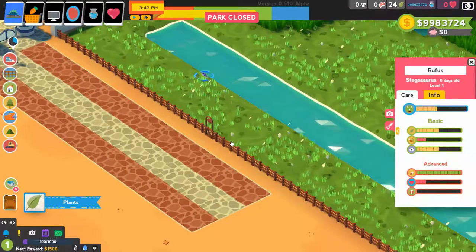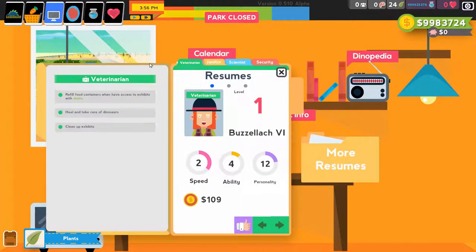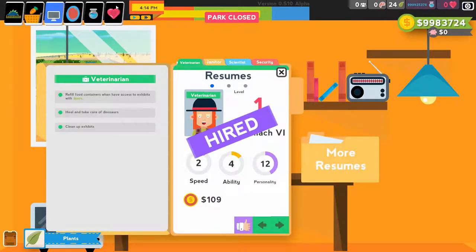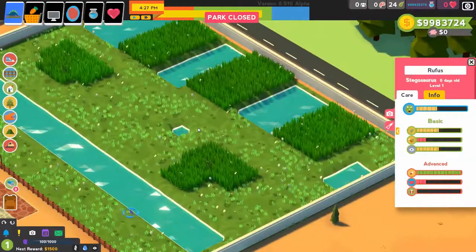So one of my veterinarian, which I don't think I have any of. Yeah, that's sad. I don't have any veterinarians. Let's hire one. Let's hire another one, because they're the ones who actually put my food in there. See? They just spawned in and they're already putting food in there. Where is he? Oh, he's right there.